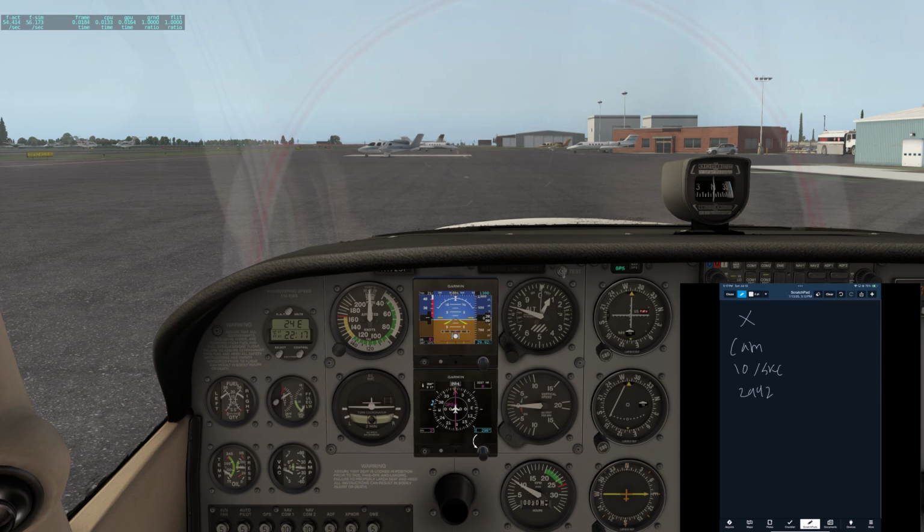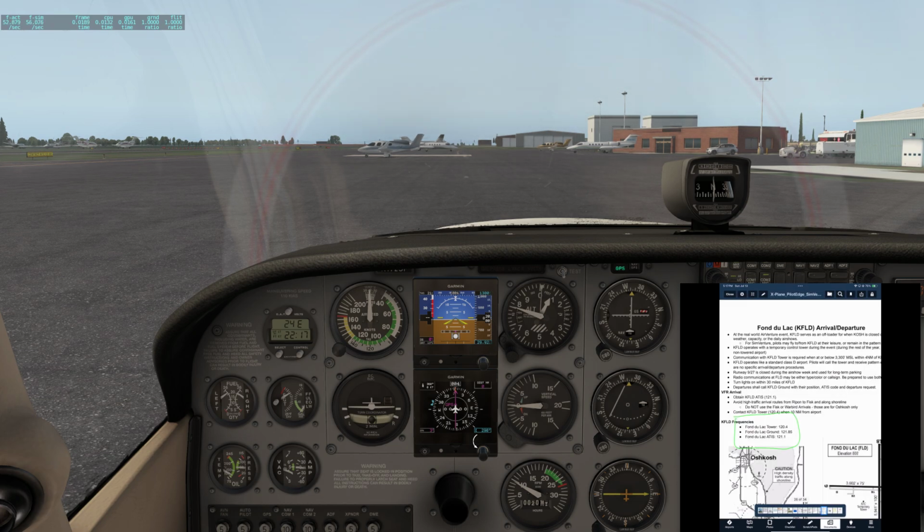Refer to page 26 of the NOTAM. Landing and departing runway 36, runway 9/27 is closed. All arrivals contact tower on 120.4. Departures contact ground on 121.85 prior to leaving the ramp.